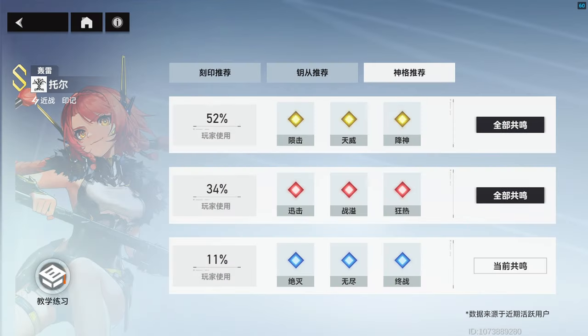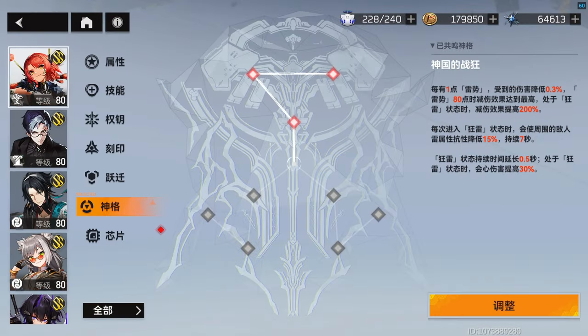For Aether codes, 3 red is recommended if you have her signature functor. This will reduce her damage taken by a ridiculous 200% while in violent thunder state. Decrease the lightning resistance of all surrounding foes by 15% when entering the violent thunder state. Increased violent thunder's duration and crit damage by 30% while in the state.